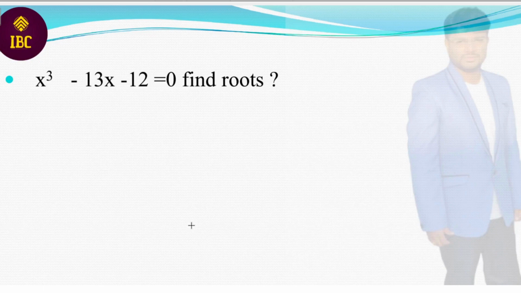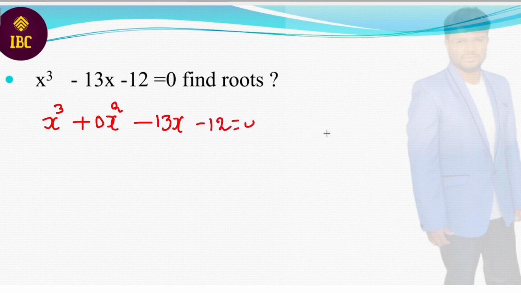In this case, here is the method I need to follow. You can take that method also. Let's see it, I will explain. Here x square is not given, then we have to consider x cube plus 0 x square. If the x square value is not given, we have to write plus 0 x square, minus 13x minus 12. Let's take this equation. If I take the basic method, I will show you how to solve it.